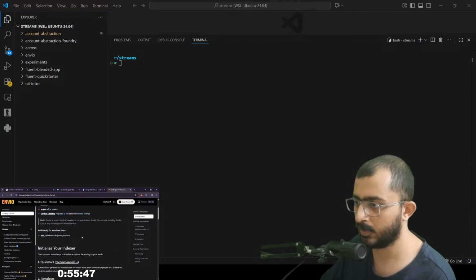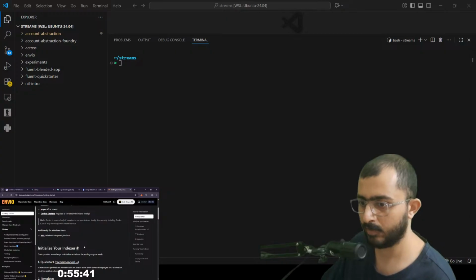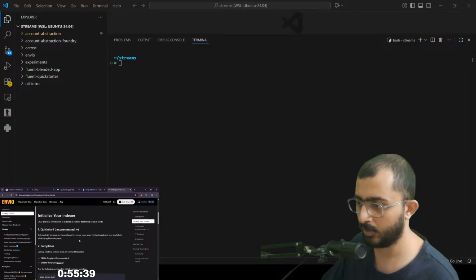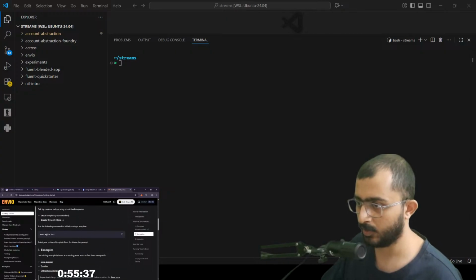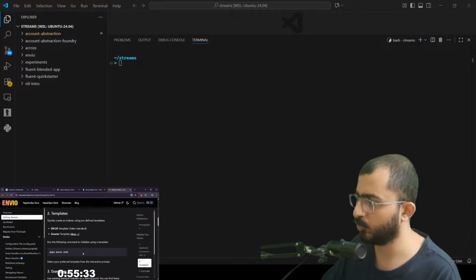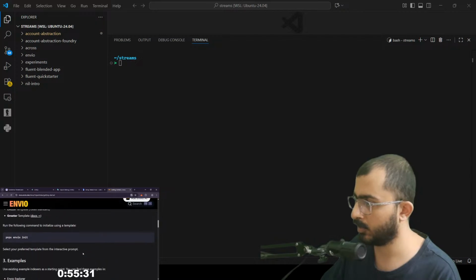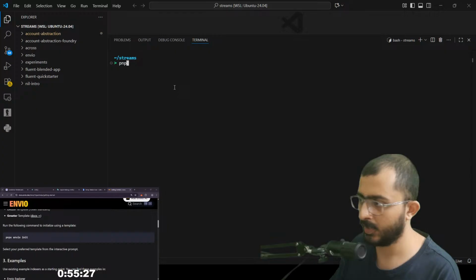And if you're on Windows, use WSL. I'm using WSL too. It's much easier to do development in that. So yeah, let's start with pnpx envio init.